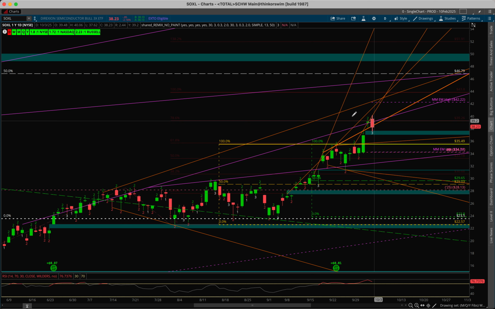But we're running into this cluster of daily broadening formations with this weekly broadening formation, so it's reasonable to expect some type of pullback. Doesn't mean it's the end of the world and we're going to make lower lows. We'll worry about that if we get to that point. But to start out, it's perfectly reasonable to look for a higher low in this sequence, in the uptrend of higher highs and higher lows. So just be aware of that.